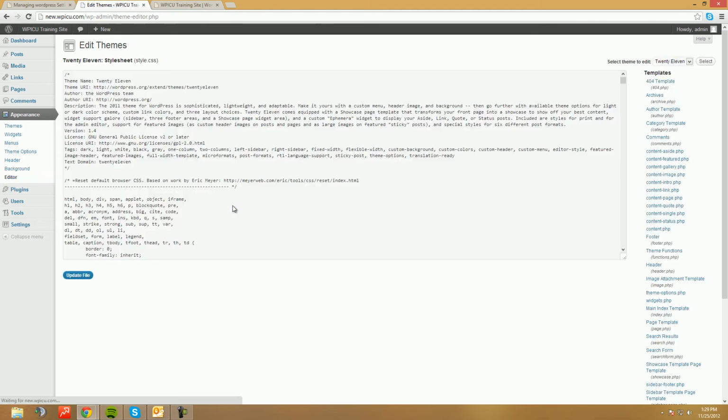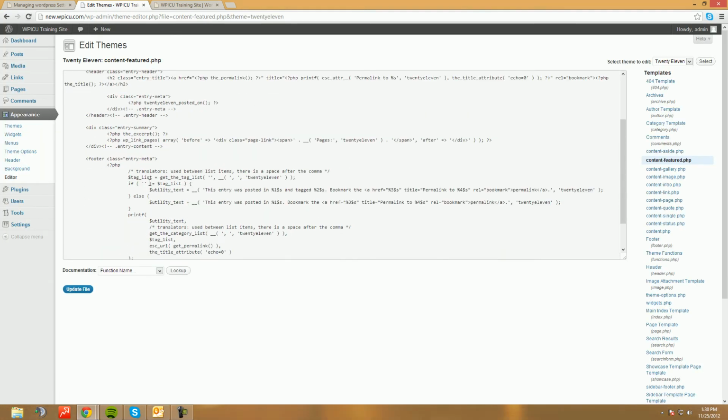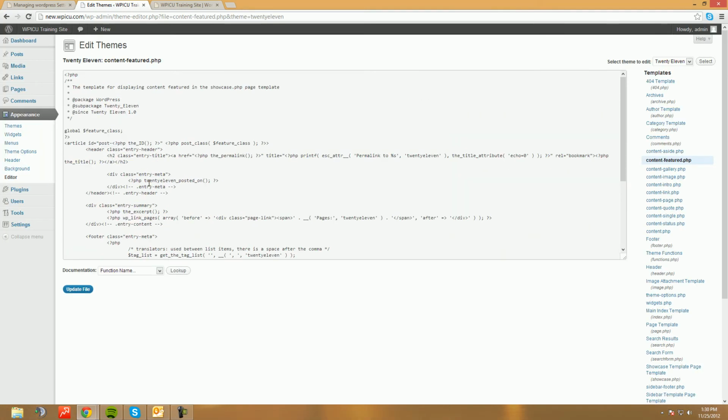And the editor allows you to actually edit the files here on the right, so we could click on different PHP files or style sheet files and edit these files as if they were on our computer. So it's pretty nice because this page allows us to keep our desktop clean from having to edit files over and over and over again.